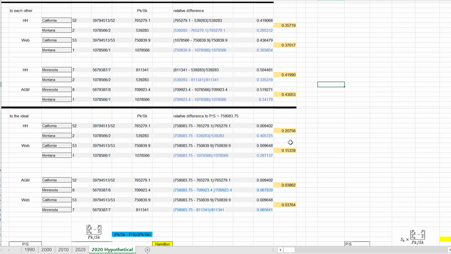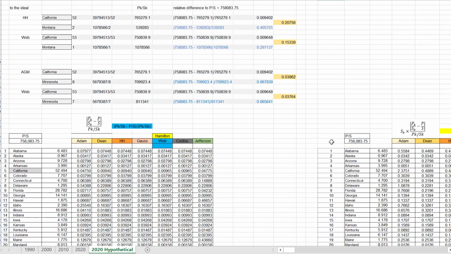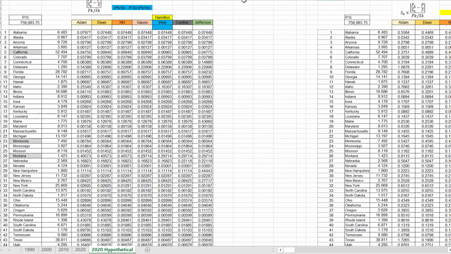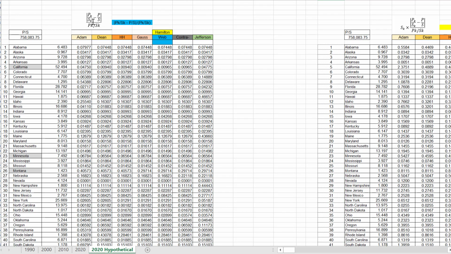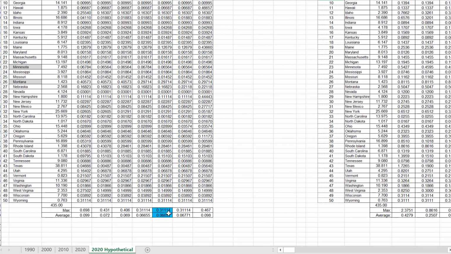Webster will have a smaller average. In this case, Webster was smaller comparatively as well. And same with over here. So Webster beat out the arithmetic geometric mean. And if I compare the relative difference for every state to the ideal, so population of each state divided by the seats for each state minus for the country divided by the state, Webster will minimize that. Again, Dean minimizes the numerator. And Huntington Hill minimizes relatively speaking. That's right here. There's the Gauss. That was close, but a little bit off.